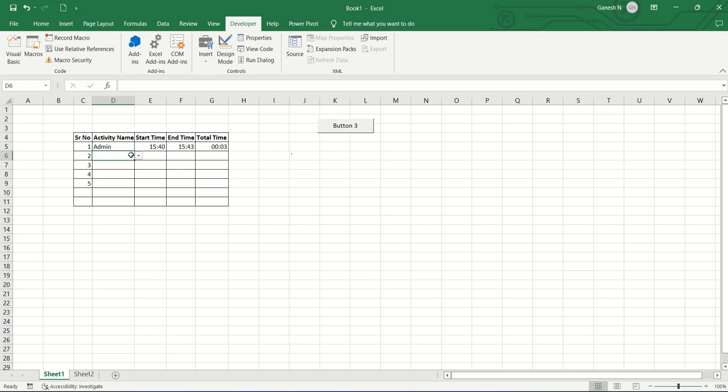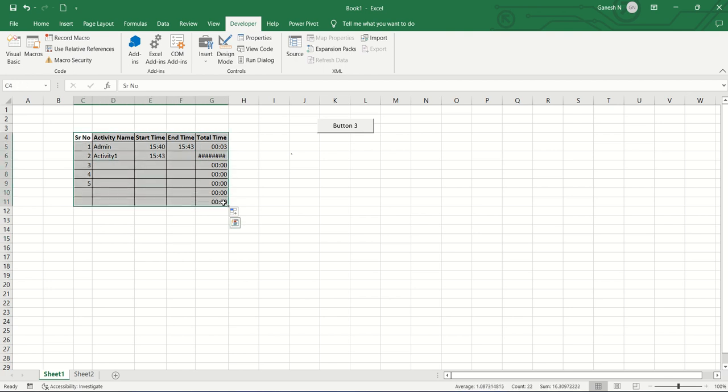So like that, once you complete that activity, you select the next activity, and you again go and click the button. It will give the current time of the system when you are starting the next activity. Now you go and do all the activities, and once you complete, you again click this time, you will get the completed time. And you just drag this formula till this, you will get all the timelines that you spent for the activities. So it will give the total time for a day, how much time you spent for each activity.